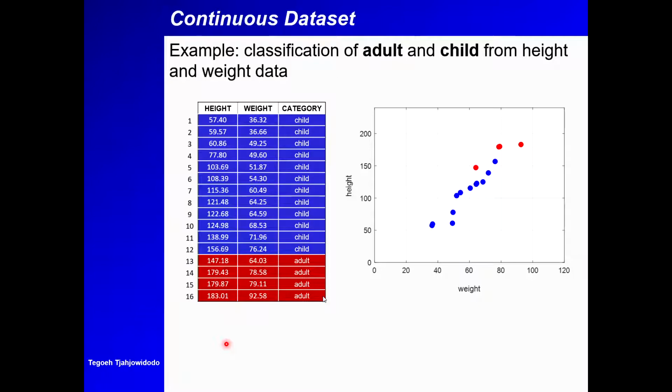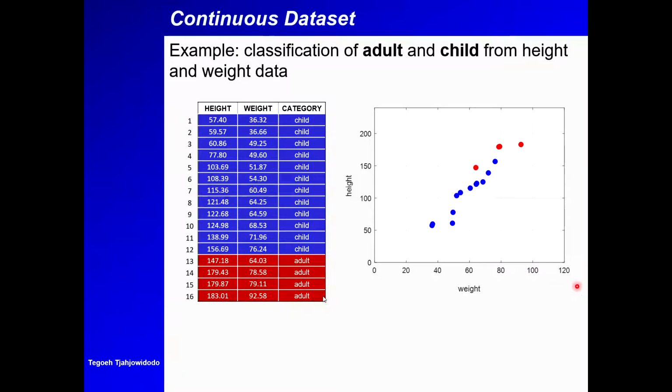Next, let's take a look at how these data sets, the 16 data samples, are distributed in our population, in our sample here. So here I plot the height of all of these 16 samples, against the weight. But here I indicate with different colors, blue for the child and red for adult. If you take note here, there are 12 blue dots and 4 red dots. 2 of the dots here are almost coinciding with one another.